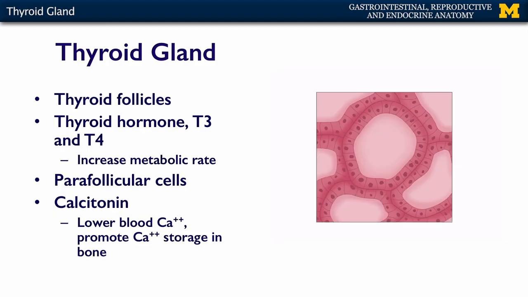The thyroid gland is histologically set up in what are called thyroid follicles — these circular structures here. They're a cuboidal epithelium arranged in a big circle, and they synthesize thyroid hormone, also known as T3 and T4. Thyroid hormone is secreted into the lumen and stored as something called thyroid colloid, which is kind of like a goopy protein. It's stored that way until the thyroid gland is acted upon by thyrotropin, and then it is taken up by the cells and secreted into the capillary bed within the thyroid gland.